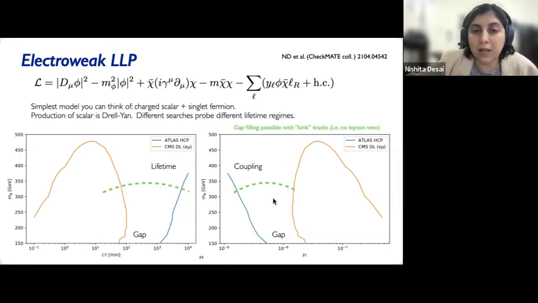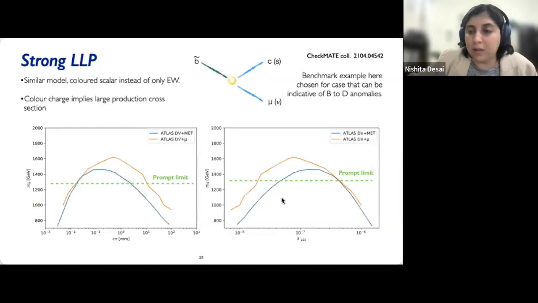In this particular case, you have some track searches here and displaced lepton searches here. And if you have an intermediate region where you can have a kink track, where you identify both the track of the original particle and the track of the lepton, then you could fill the gap. So that's a way of identifying what is missing.